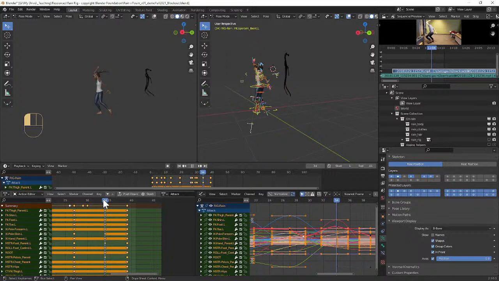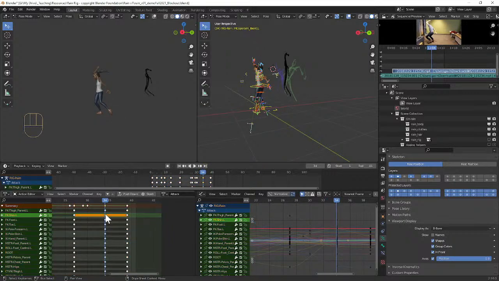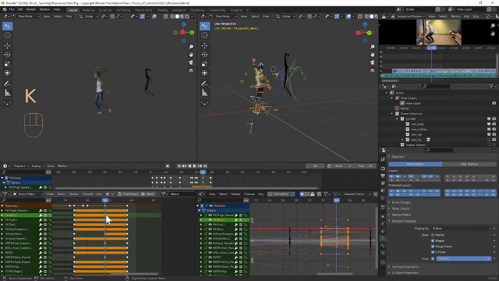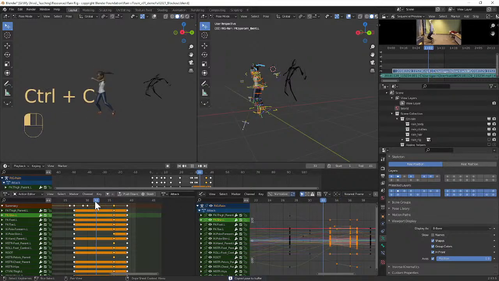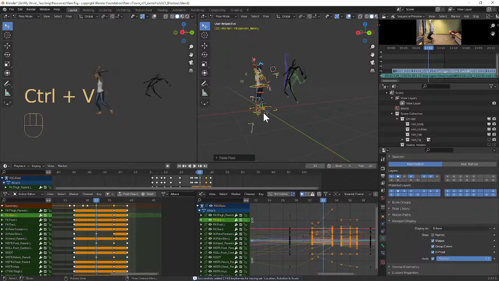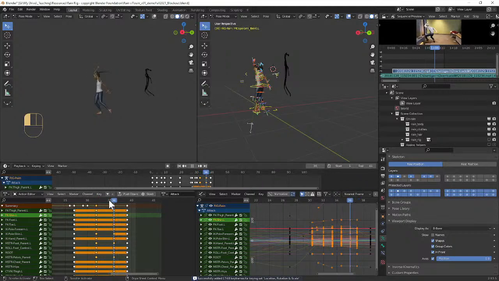So I'm going to take this, select this whole row, and just move it over to happen a little later. I'll take the key right before it. I'll copy that pose, Control C, bring this marker down to, say, 5 or so frames earlier, and then I'll press I. Whoops, no, sorry, Control V to paste that pose, and then I to key it in. So now I have more of a hold here to here.